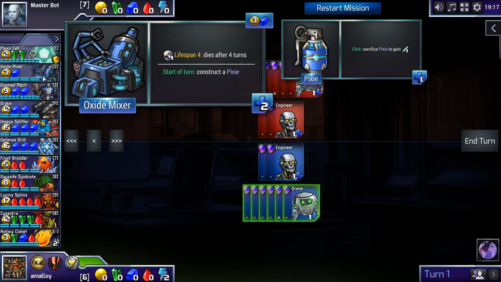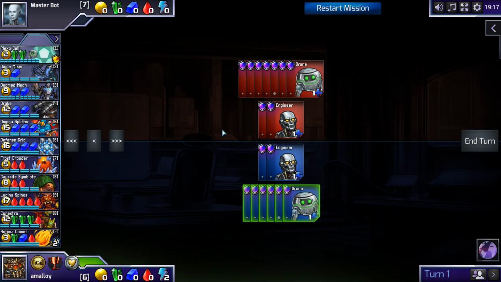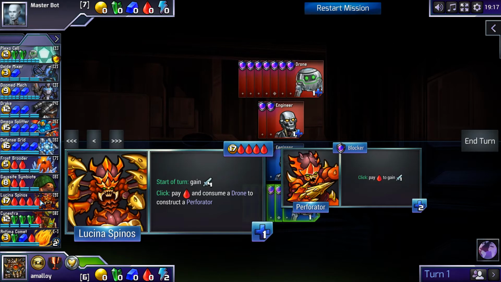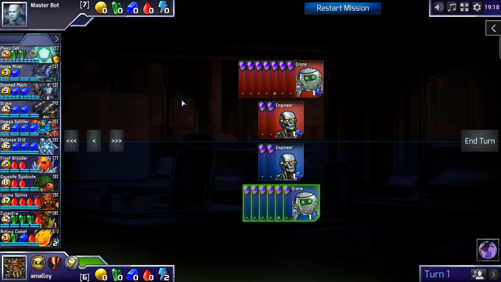Oxide Mixer is a punish for Big Absorb because you can build up attack without having to let them get absorbed. There's also Antima Comet, which fits into the big high econ picture, and conceivably Lucina as well. She likes to be behind a big wall with a bunch of drones to support her. But there's not really a good way to transition out of red, right? So if you get Lucina, you kind of have to find something to do with all your red. And you don't really want to have 3 blue and 2 red and some green. You can't have enough drones to support all of that, I don't think. I mean, sure, you could get a Lucina and then spam Frost Rooters, I guess. That's something, a relatively cheap way to spend all that excess red.